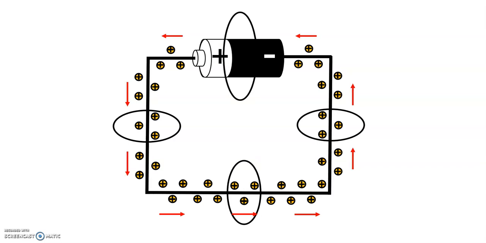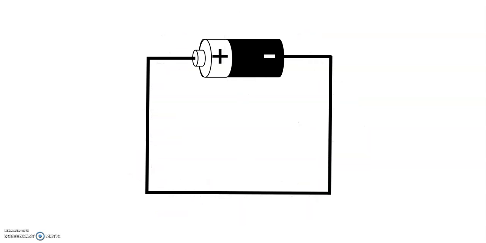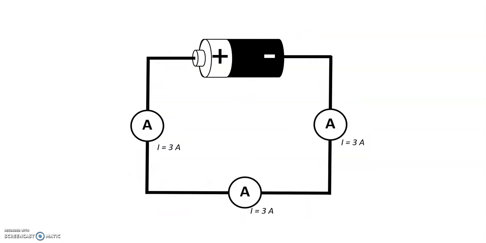So what I noticed here is in our circuit, we have 3 amps at every point, but when you actually set up an electrical circuit, this is not what you do, because you can't see the charged particles. So we then put in what's called an ammeter instead. And if I put in the ammeter at each point, as we saw there was 3 coulombs per second passing at every point, which means that at every point in this particular circuit there's 3 amps, and the ammeter placed at any one of those points will still record 3 amps for me as well.